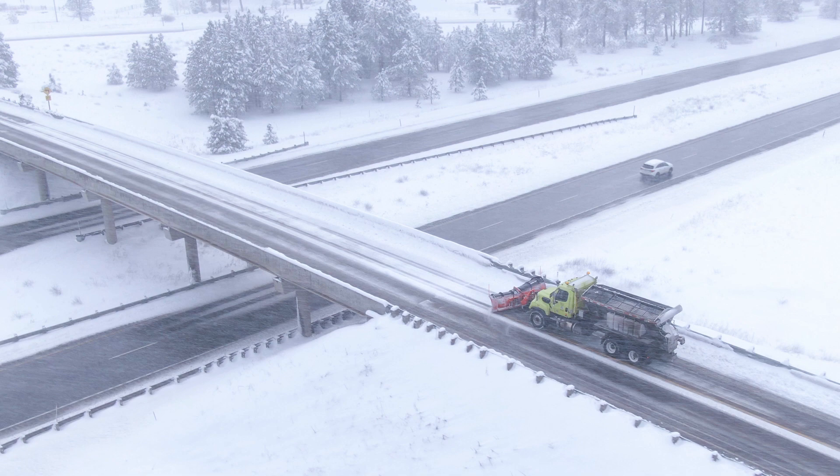Any kind of shady conditions — if you're underneath trees, if you're underneath bridges, like if there's an overpass — it's quite likely that there's going to be a slippery area underneath there, and it could just be 50 feet of road that's slippery, and then you're back to dry conditions again. So watch out for those changing conditions.